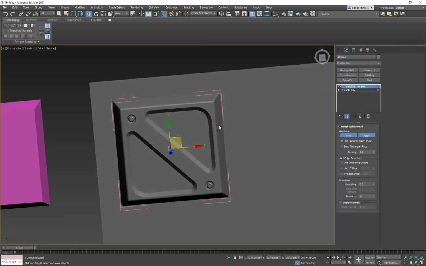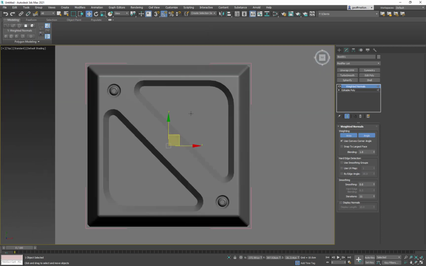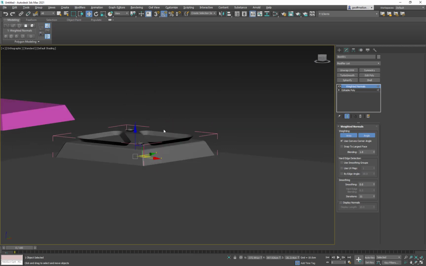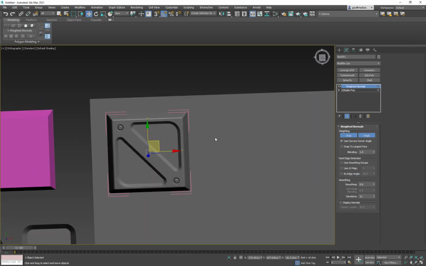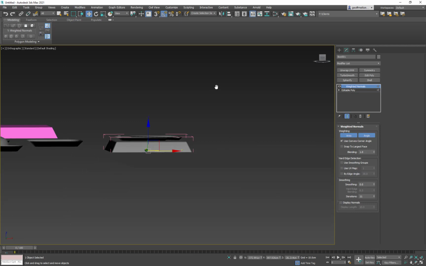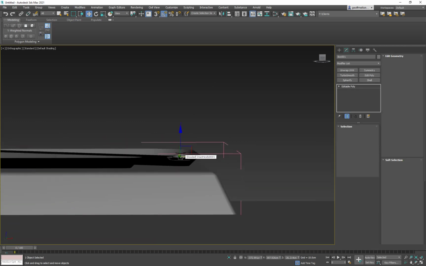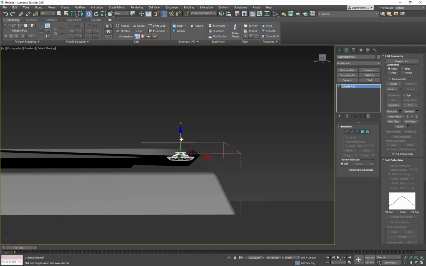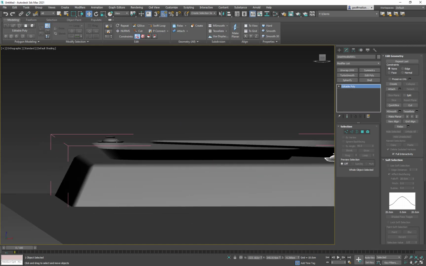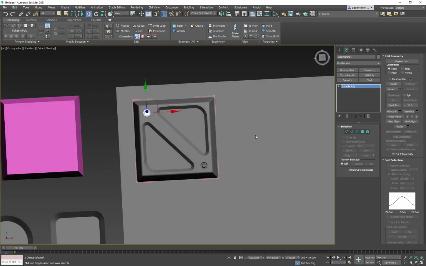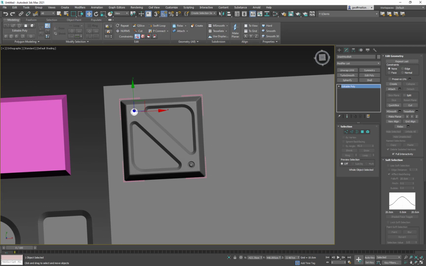So let me speed through some of this stuff. Again, all that matters is what it looks like from the top. You don't care that things are floating and stuff. We'll deal with some of this stuff where it is in the space compared to each other inside of ZBrush, or inside of Substance Designer, or Substance Painter. But for now, just get these all set up, and when we go to the Substance Painter part, I'll show you how to set them up so they all read. Okay? All right, let me speed through this.